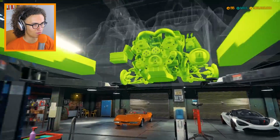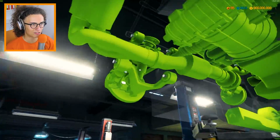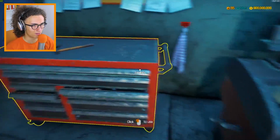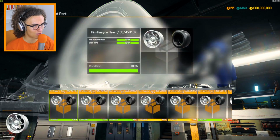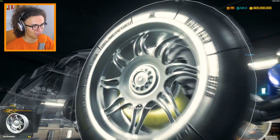Overview. Oh, isn't this beautiful? That part is yellow because it's supposed to be yellow. But besides that, everything is green and everything is looking good. The wheel is almost done over here. Oh yeah, it's all great. Let's take it off and let's put on the wheels. And then we have another beauty ready to drive. But like I said, we still have some more work to do, some more testing.